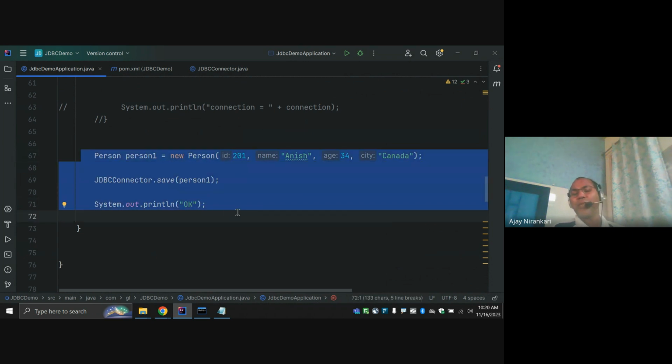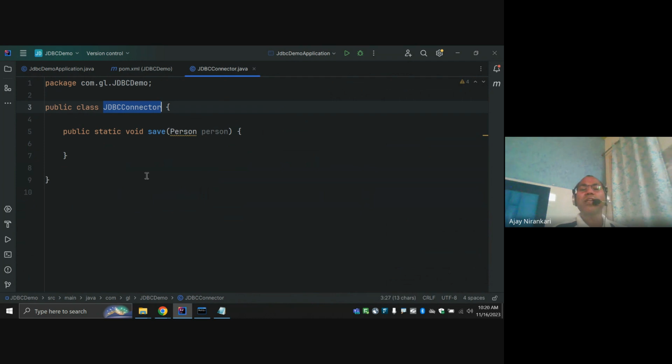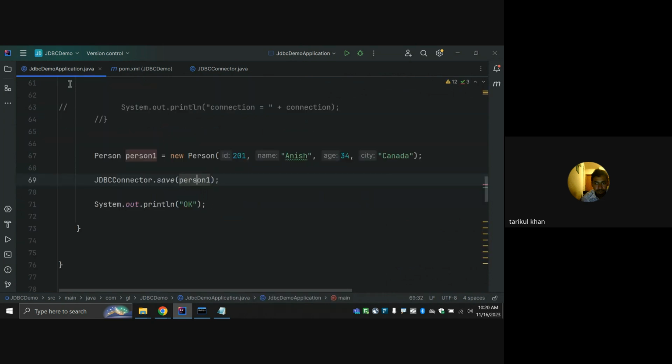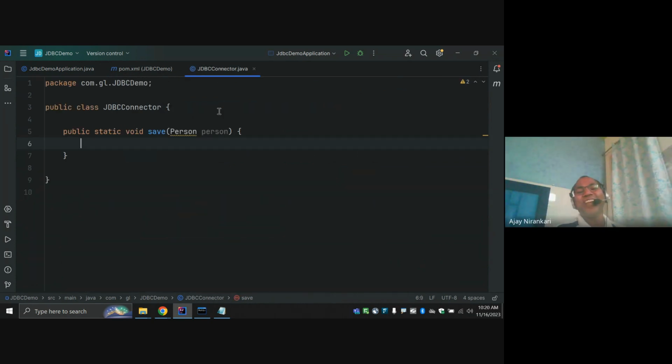It's a good option. Generally, in the case of JPA, we say our repository saves my person. So let's understand how I can write the same method. We need to create this method because it doesn't come with this class; we are not using any framework. We have to write each and every method.